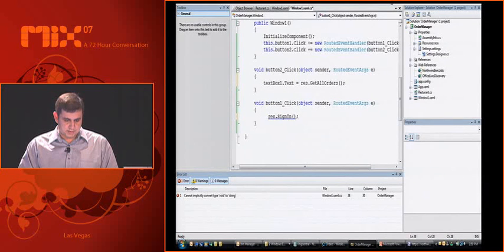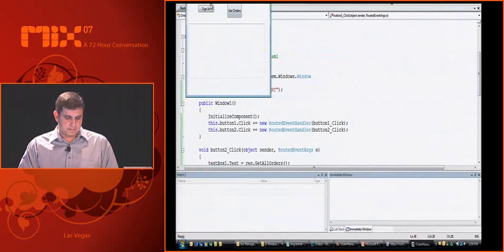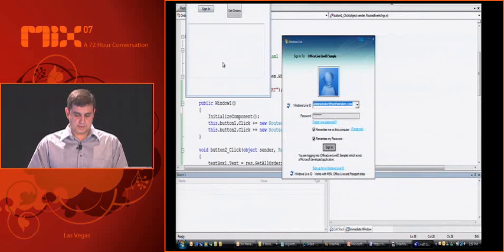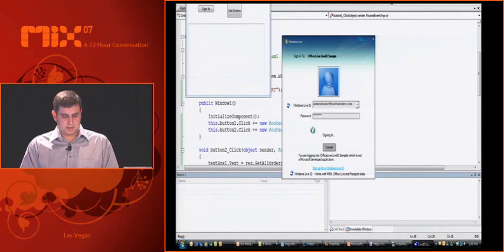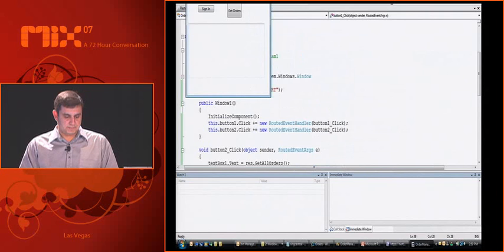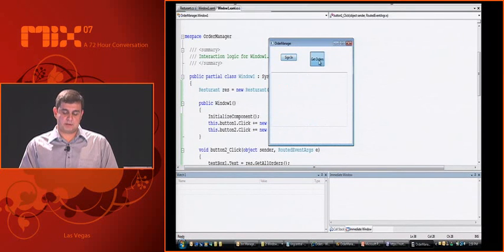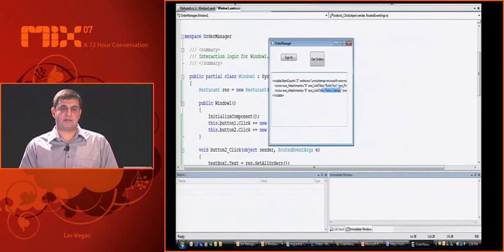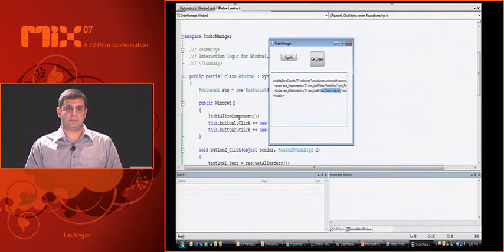So now we go and run this. We again sign in with Live ID during the dialog. And once we've signed in, we again make a call to get orders, which is a list call, and now you see the orders that were there in the list on Office Live. So it's very easy to go ahead and talk to that data using web services.